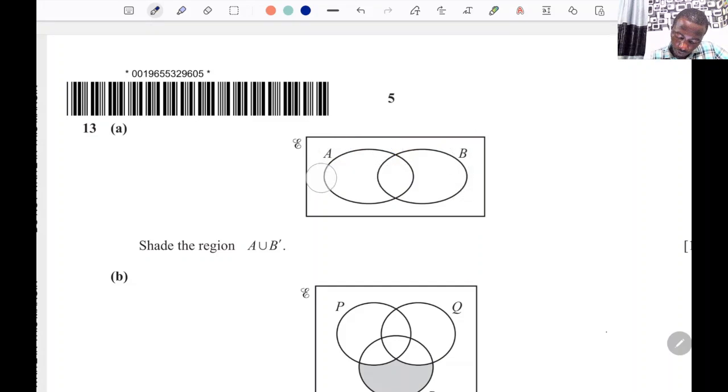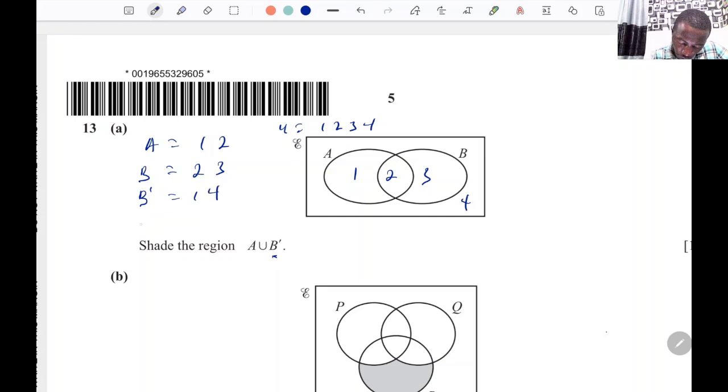What you will do here is look at what you have and name the regions 1, 2, 3. Are you following? Then since we have a prime, I can call the outside 4. So your A is 1 and 2. Your B is 2 and 3. Your B prime is needed because of this B prime here. Taking our universal set as 1, 2, 3, 4, removing 2 and 3, I'll be having 1 and 4. So 1 and 4 becomes my value.